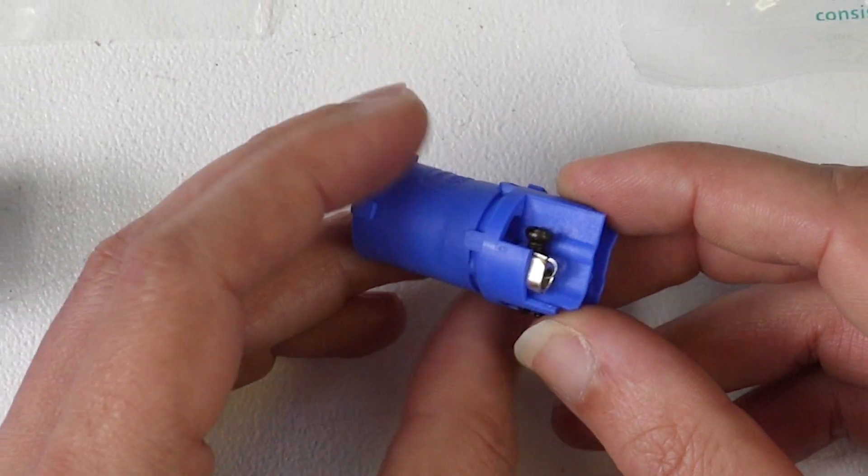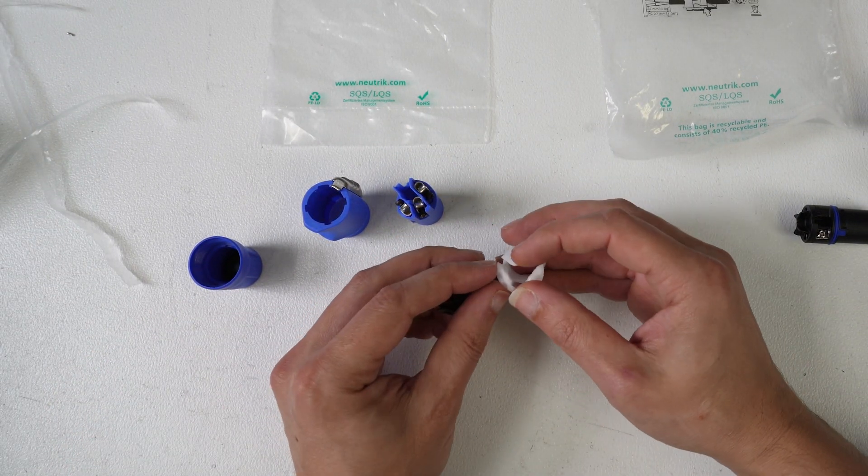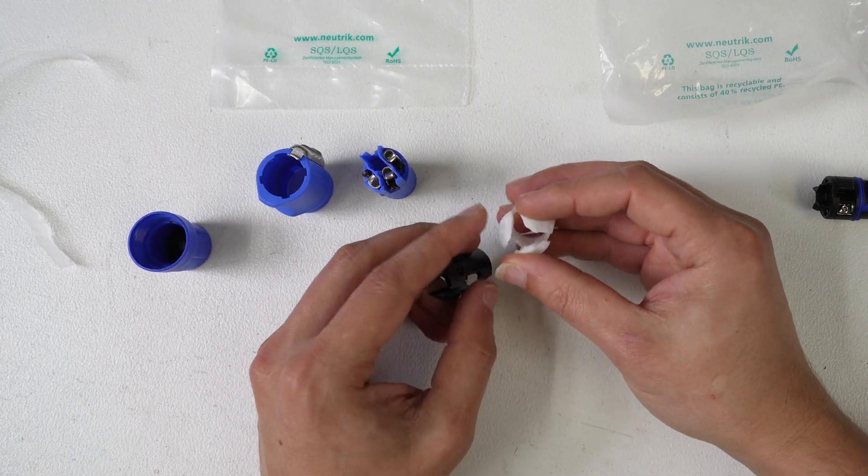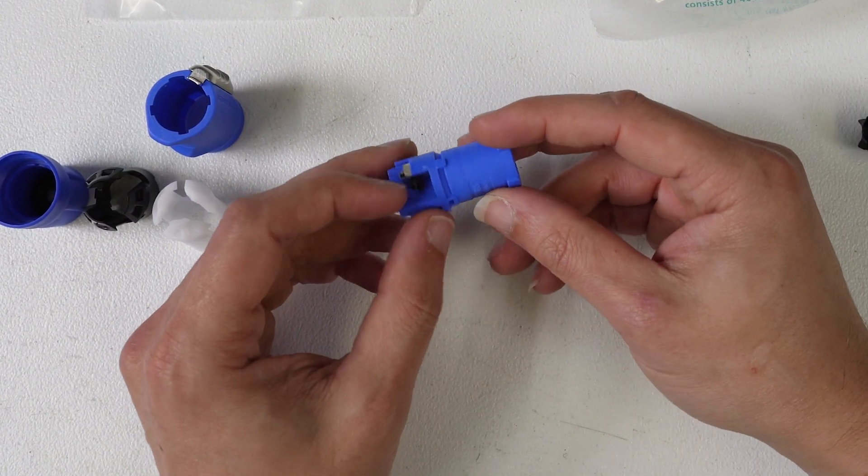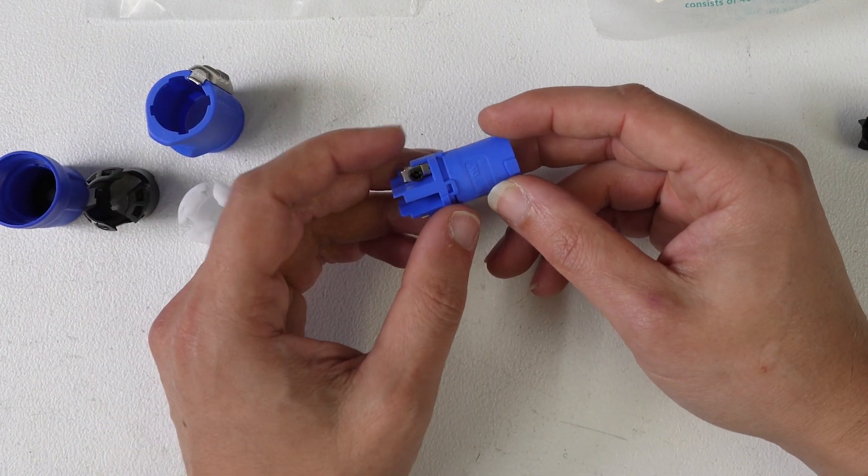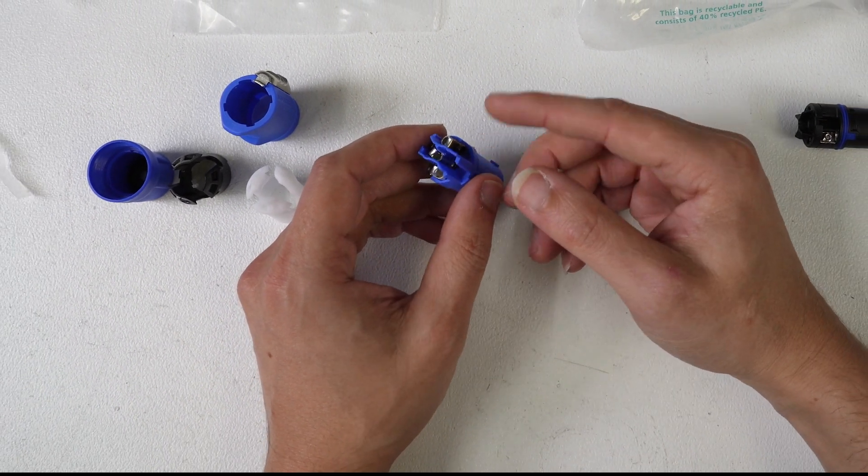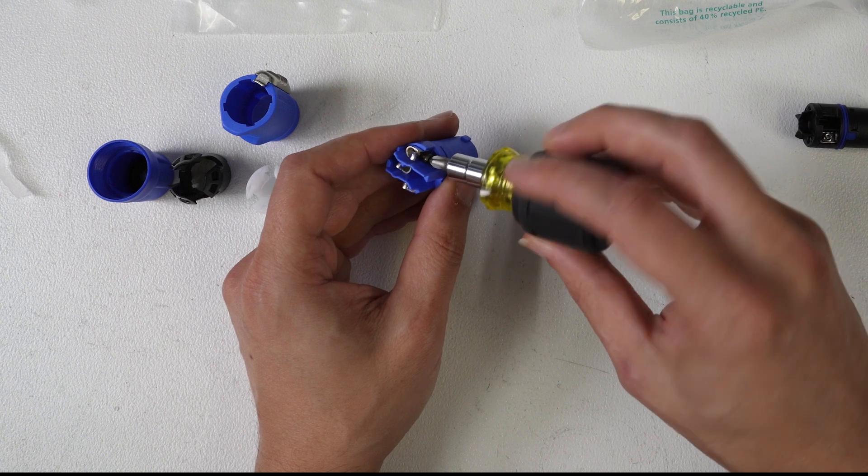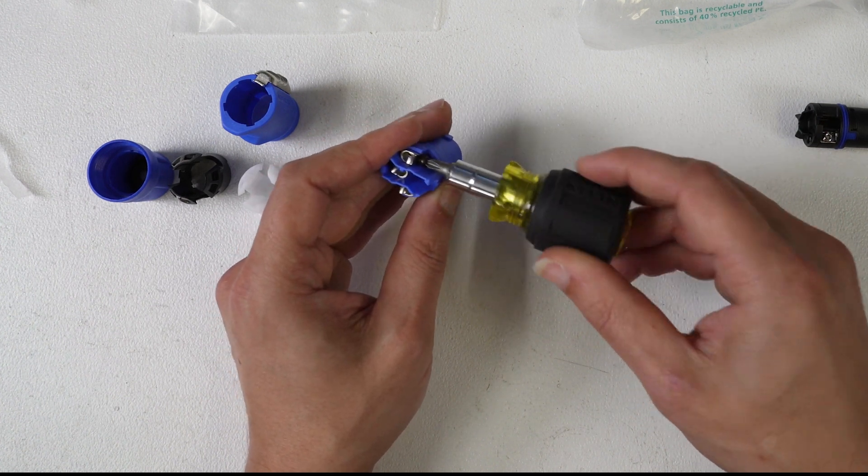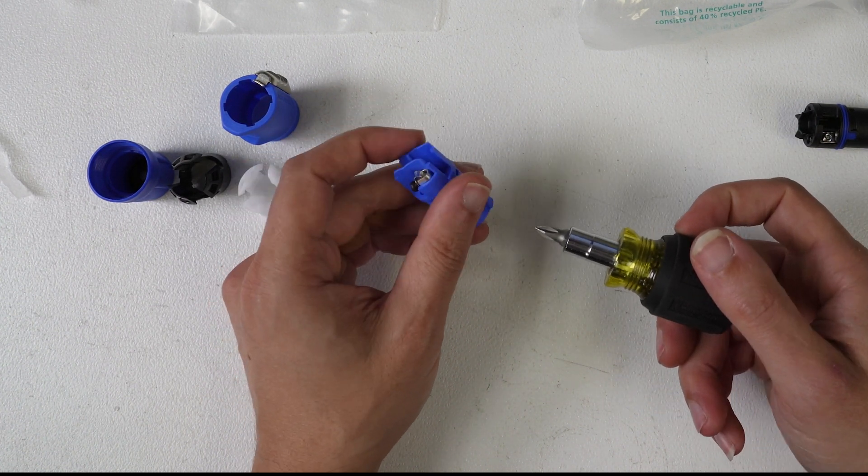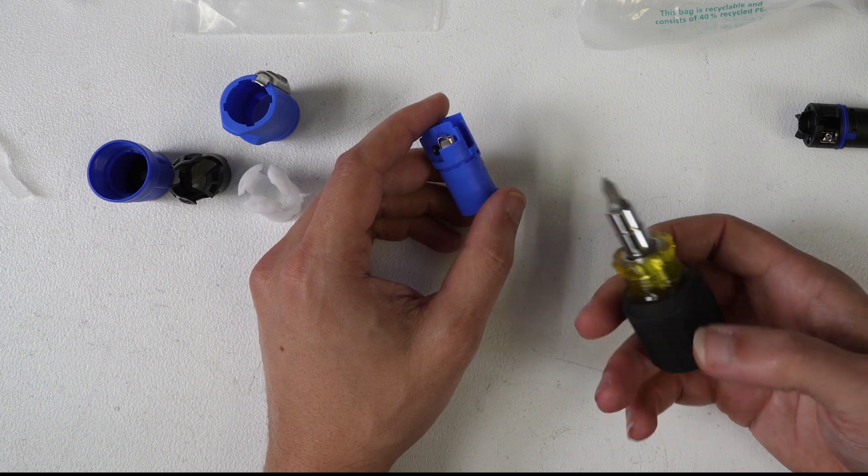The problem is if you're using a 12 or a 14 gauge cable in here it works really good. If you're using a thinner gauge cable the likelihood of it pulling out is pretty high. The same thing too is if you're using this back cord grip, if it's not getting enough of a bite into the cable jacketing you can pull it out. I've pulled apart a number of these connectors over the years to find these screws loose because if you're not using a Pozi drive screwdriver you're not getting the maximum amount of tightness. It can slip out because it just is an inherent thing. So I keep this little Klein multi stubby screwdriver with a thin tip specifically for building PowerCons. You might be asking yourself, even though I know that it's a Pozi screw I'm still using a Phillips. That's correct.